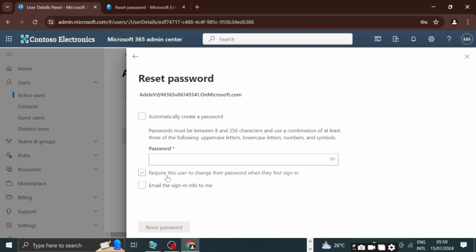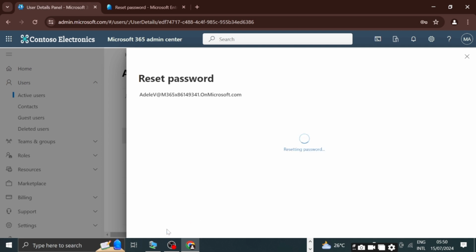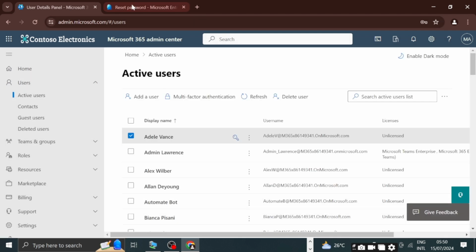If you don't check this, then it means that the user is going to use the password that you give to him or her here, right? But here it is automatically checking this box. So what you are going to achieve there is that it's going to reset the password automatically this way and have the user change the password when they are first logging in, and that is the only option, right?